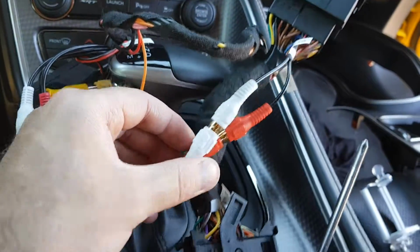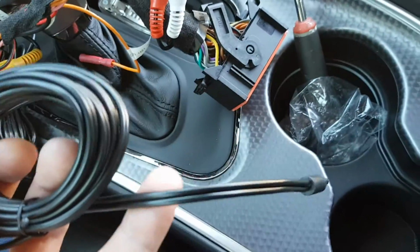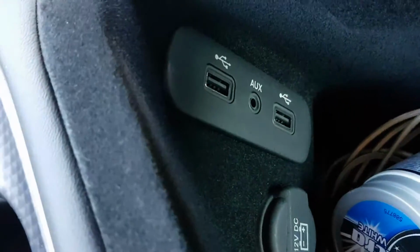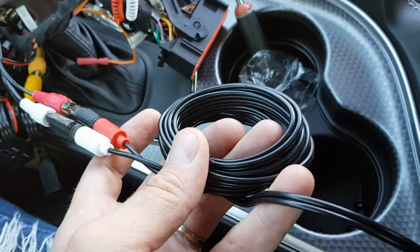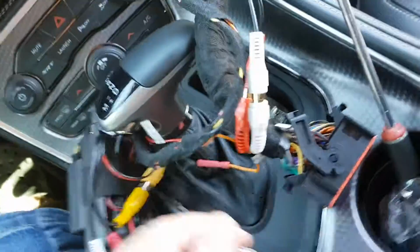Then you take these two from the Mirrorlink kit and you buy a RCA to aux cable, like this one. It has a 3.5. Then you take that cable and you connect that aux into the glove box. Then you will have the aux working, but most people don't use the aux, so we are sending the system connected, our Mirrorlink system connected to the aux input.